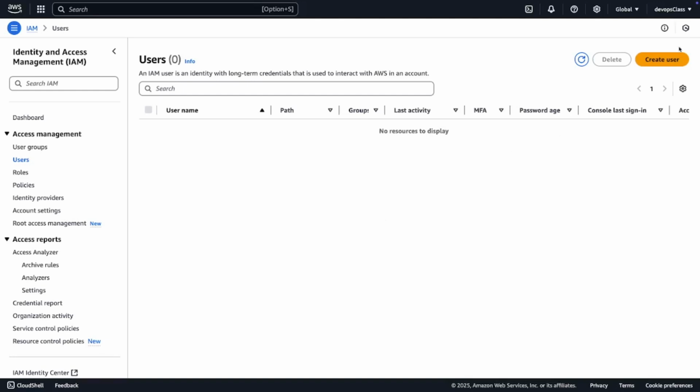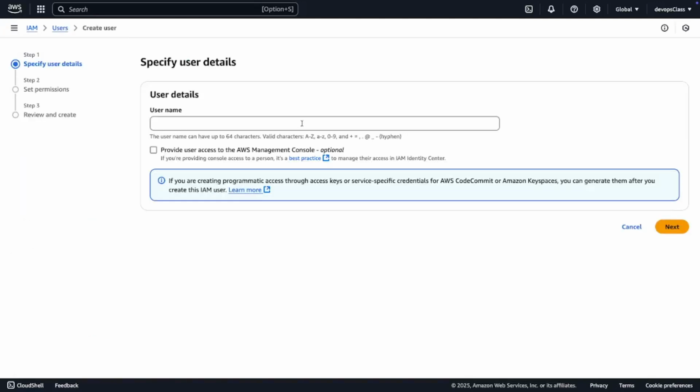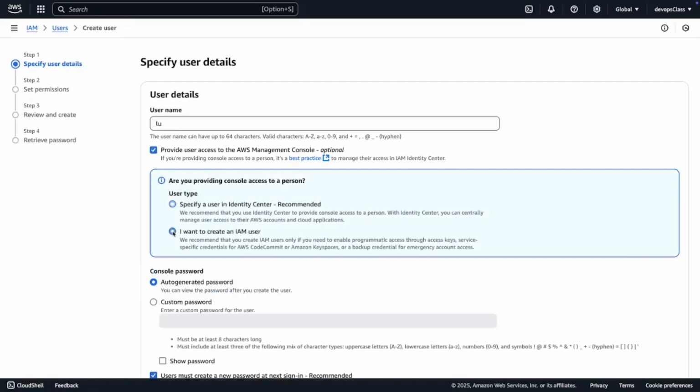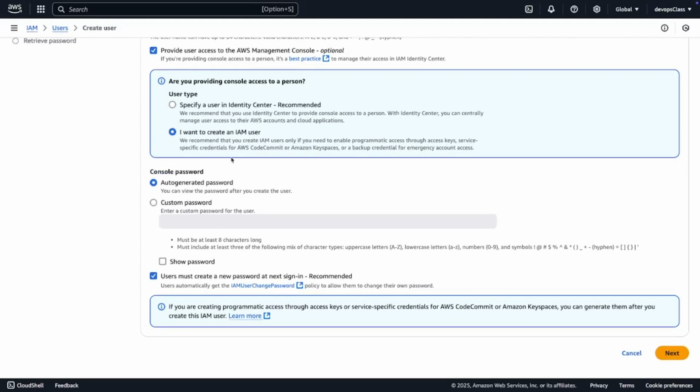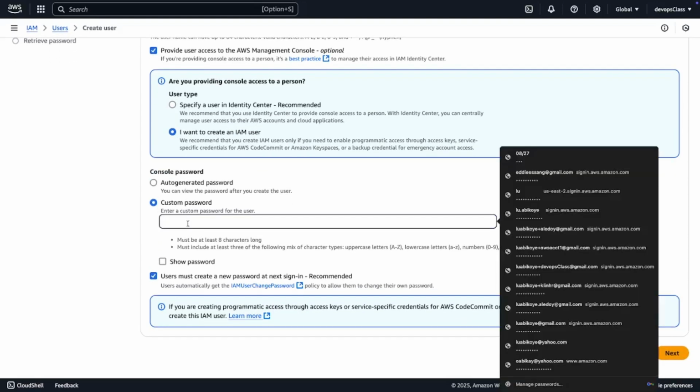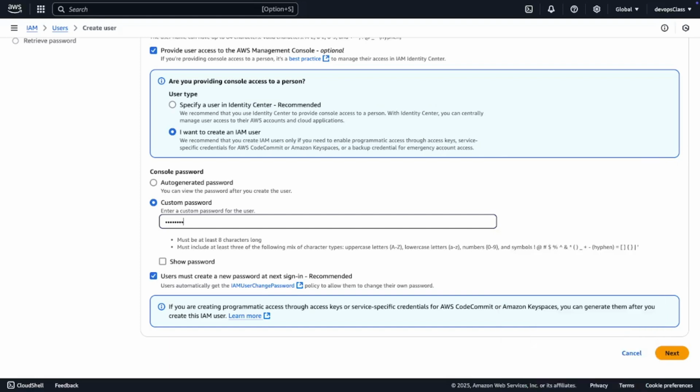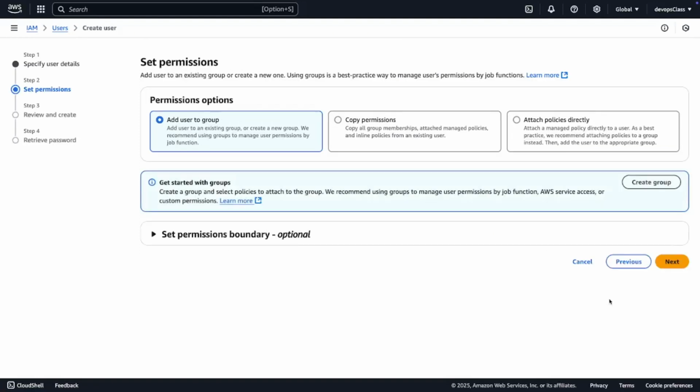So we'll create an account now that will have full administrator rights, and this is the account we'll log in with to manage our AWS resources moving forward. So I want to create an account, Lou. I'll provide user access. So I want this account to have access to the management console, and that is why I have checked this button. Please stick to I want to create an IAM user. Then I set a custom password. So here I want to set a password for my account. I don't want to create a new password when signing in, because I'll be the one using this account.